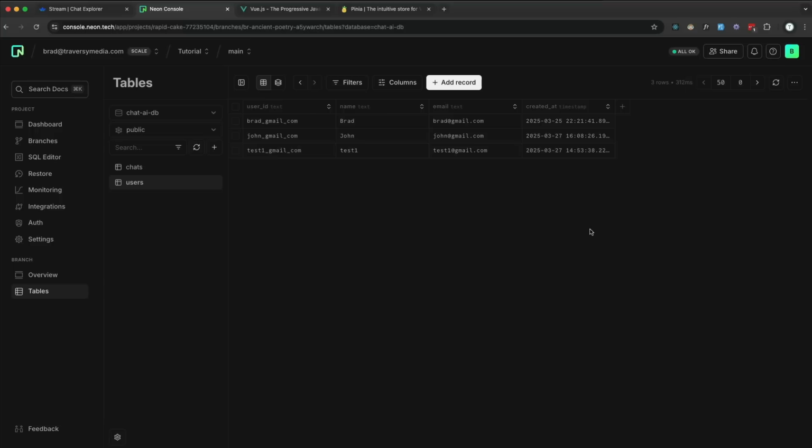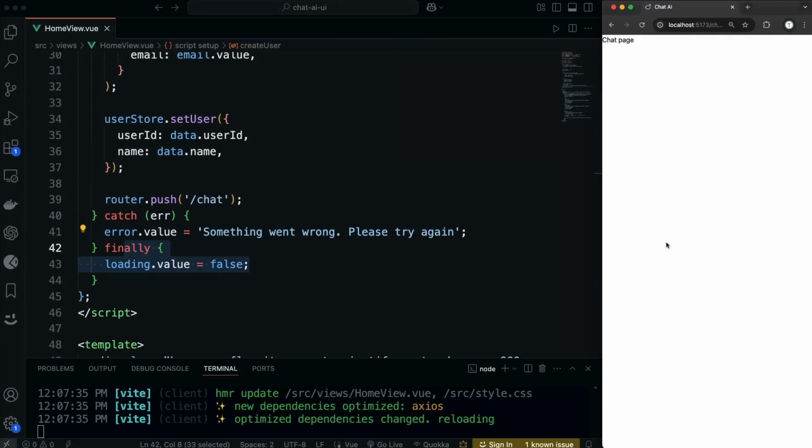So now our front end is connecting to our back end, sending a request, signing up with both, setting it in Stream, setting it to our own database so that we have our own store of users for whatever you want to do with them. Sets a channel, and that's it. Now what we need to do is create this chat page so that we can interact with the AI.